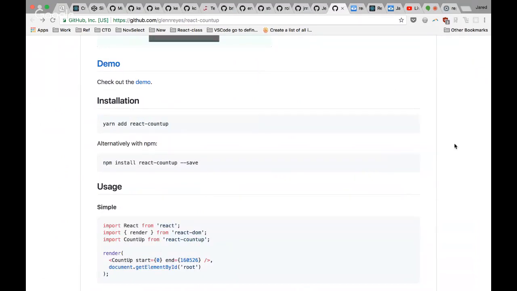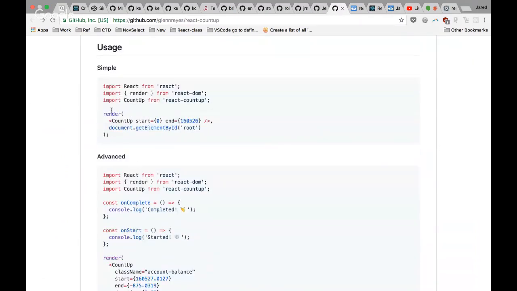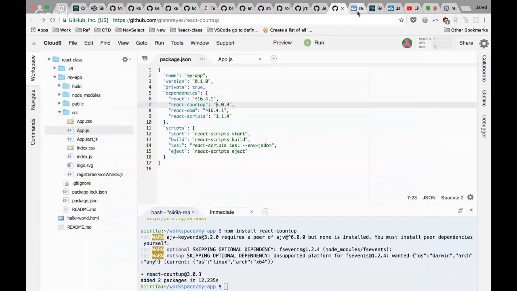I'm going to move this over so I can work with it. It shows us how to use it, and it looks pretty simple. We're going to import it. This is generally how you can get packages. Other packages you can import using this syntax. This will work for anything that comes from npm that you've installed with it. Later we'll talk about how to reference your own packages or your own files, which is really simple. It's just using import as well. You just point to stuff a little differently.